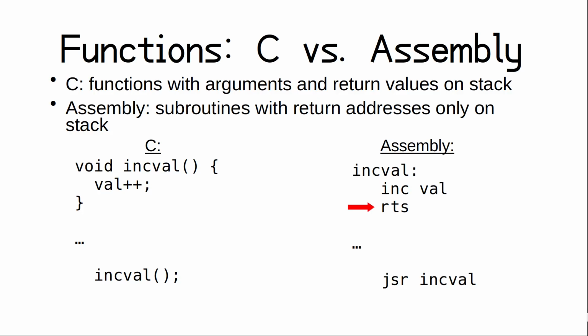Then to call the subroutine, we use the JSR instruction to jump to that subroutine using its beginning label. After that subroutine returns, the program counter will return to the next instruction after the JSR. This is because that address is placed on the stack before changing the program counter to the address specified in the operand. JSR only uses the absolute addressing mode, so you can't do indirect addressing like a straight jump.